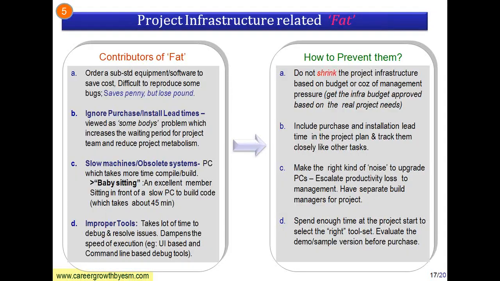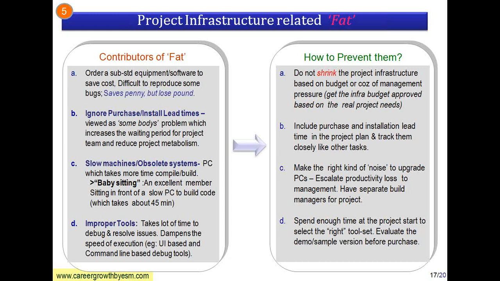Now the last one is project infrastructure related. What is the infrastructure? Many times projects have great team members, but the infrastructure associated with the project, maybe the machines and the software, may not be good enough. It may be substandard. Some organizations will try to save the penny, but they will lose the pound.